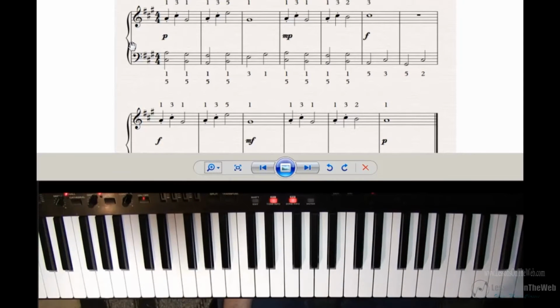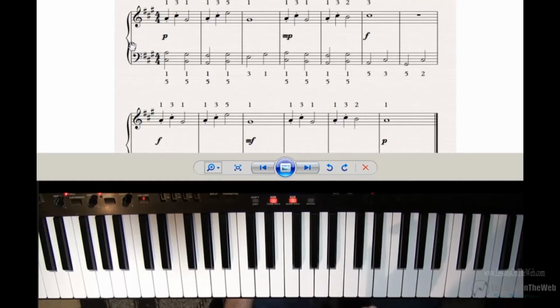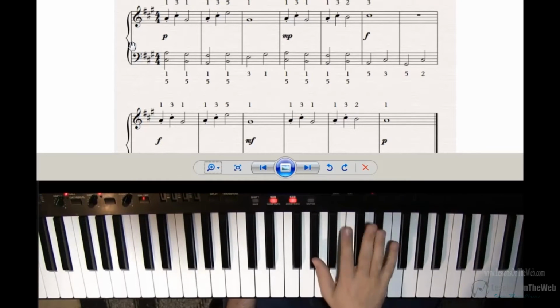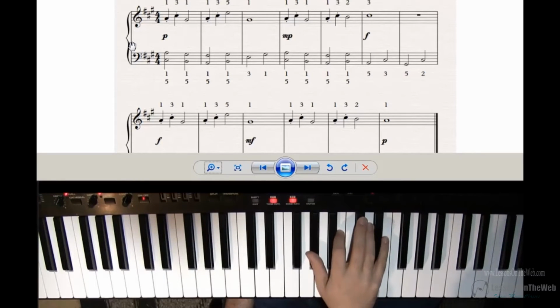So what you want to do first is learn the right hand. So obviously you got A with 1, C sharp with 3, and then G sharp with 1. Careful of that G sharp. And then on to the second measure, you got A, C sharp, and then E with 5. And then you got G, but not G, G sharp with 1. And then you've got kind of the same thing. You got A with 1, C sharp with 3, and then G sharp with 1.